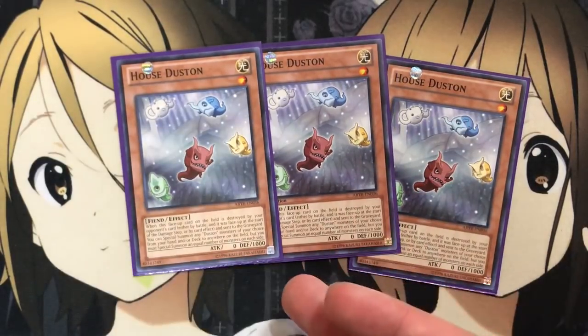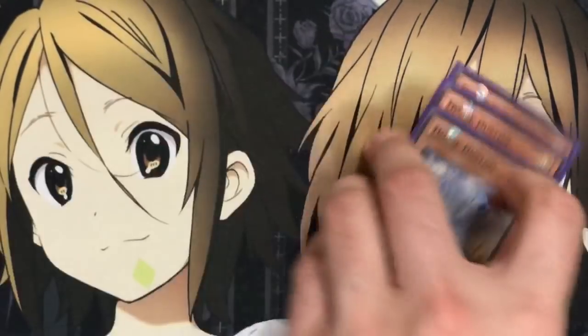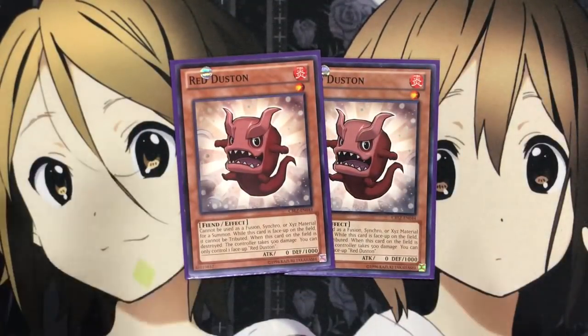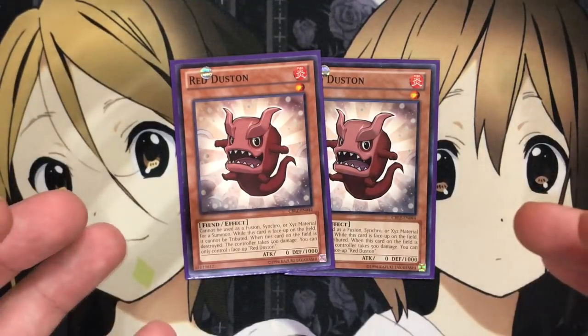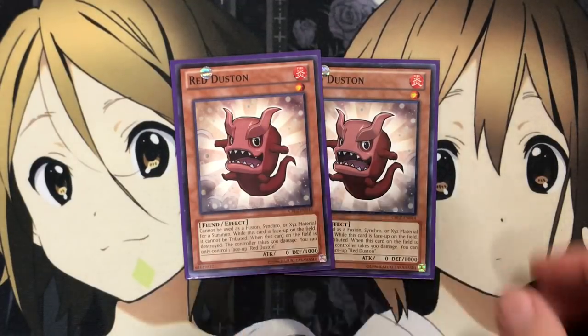But then, like I said, use those 4 monsters to your best potential, or they're just going to use them for Link Summon. And then for each of the Dustons, I run 2 Red Duston, and the pattern basically follows for all the other Dustons as well. They don't do too much on their own. House Duston is the one that sets them all up, but each one has a different effect. With Red, the controller takes 500 damage when this card on the field is destroyed.